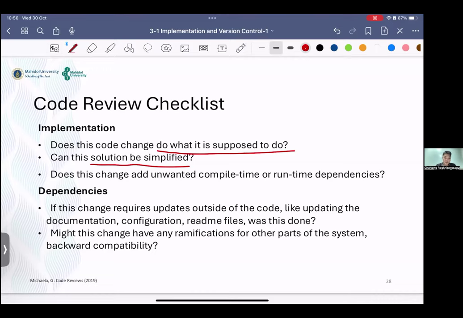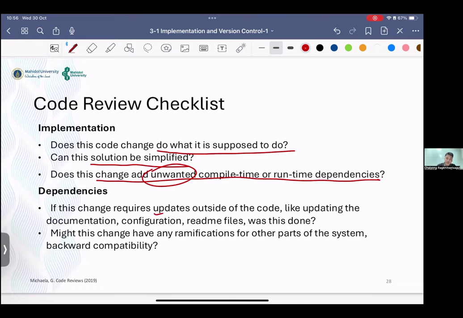Okay, you don't want to make the implementation very complex so that only yourself can understand, because then it's not very useful for other people, and it is difficult to maintain in the long run. And the last one is that we check whether this has any unwanted dependencies or not. Okay, so you might include something that hasn't actually been used. So those need to be cleared up. So that is the phase in the code review that checks whether these import statements or the dependencies are actually being used.